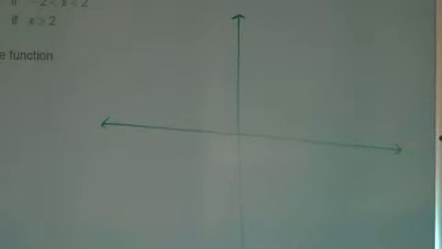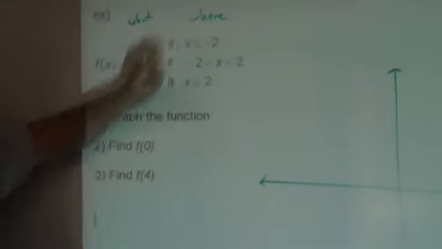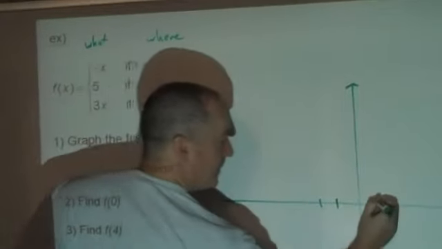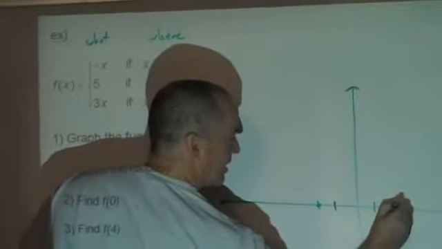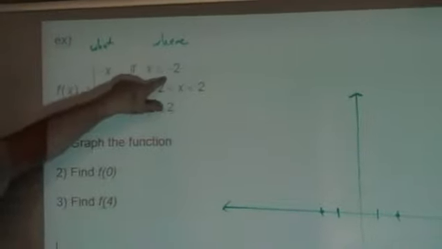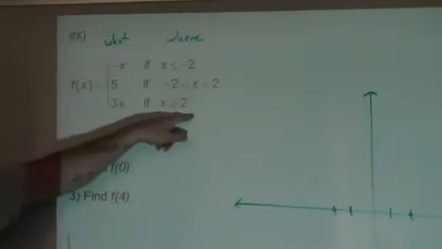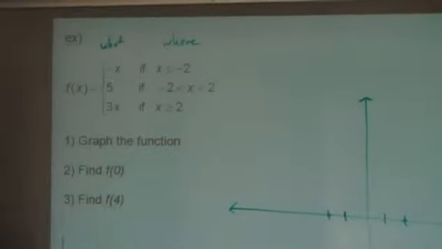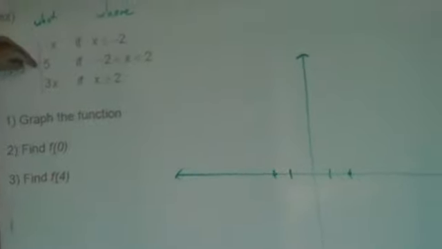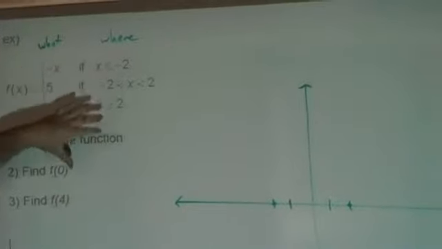Now, for this graph, sometimes it's helpful to look at where first. The x points I see are -2 twice and 2 twice, which means the where is all going to be concentrated. These are going to be the most interesting points. I see a -2 twice, and I see a number 2 twice in my where things are happening column. Well, this is where the functions change from a line to a different line to a third line. This is where the changes take place.